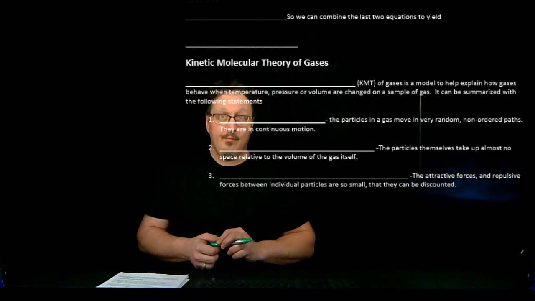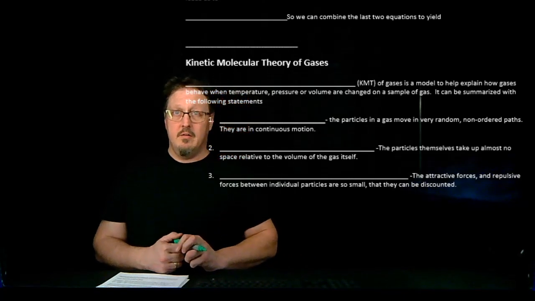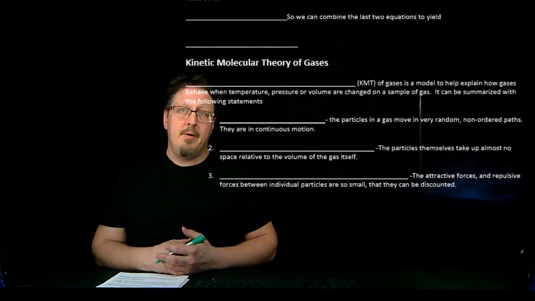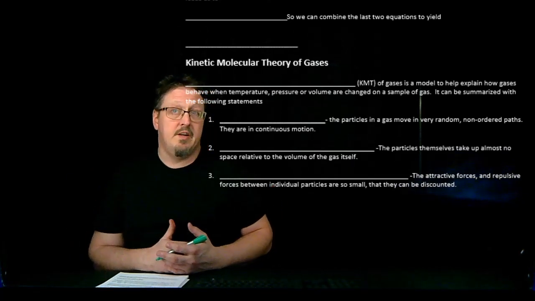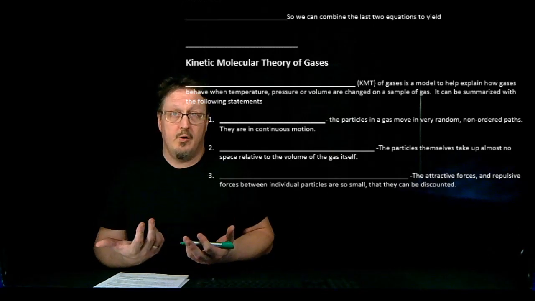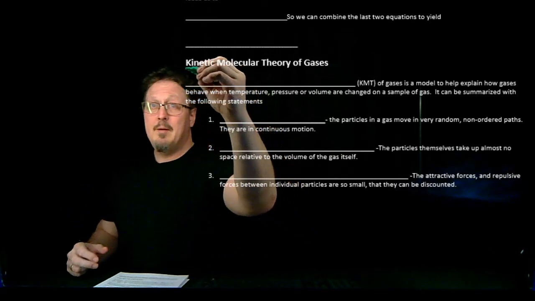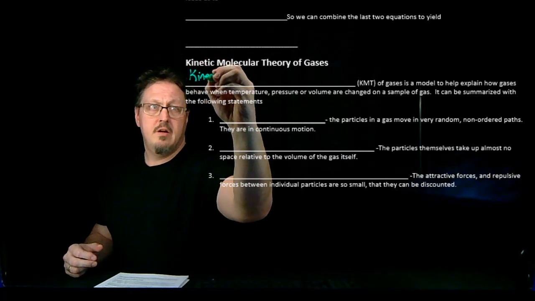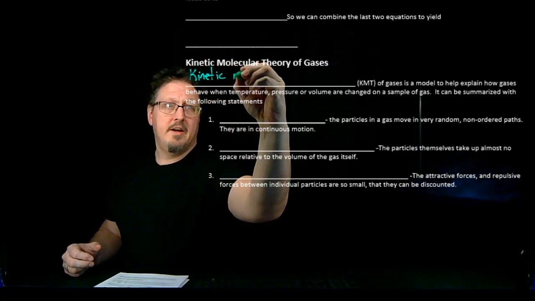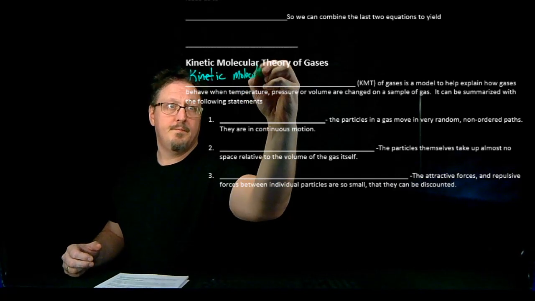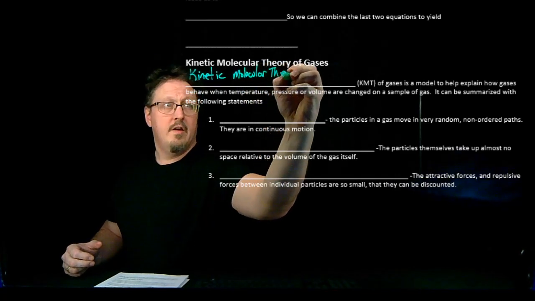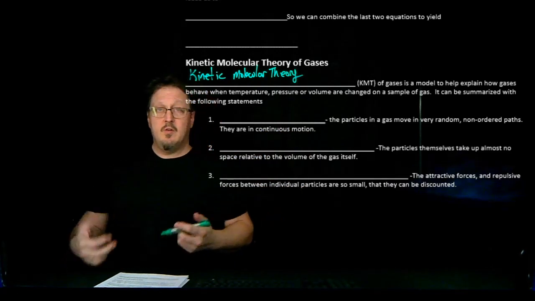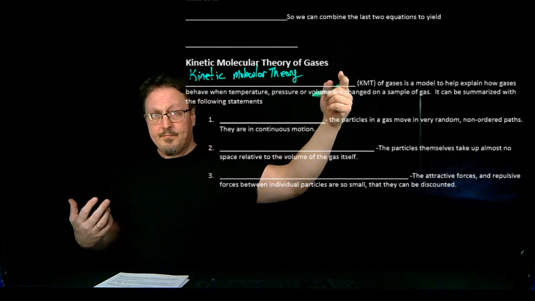All right, welcome back. Now we're going to talk about the motion of the particles of gases and how those different motions impact the properties that we can measure and can look at. So we're going to talk about kinetic molecular theory. Kinetic means motion, molecular means molecules, and theory means, well, it's a scientific theory. Otherwise known as KMT.